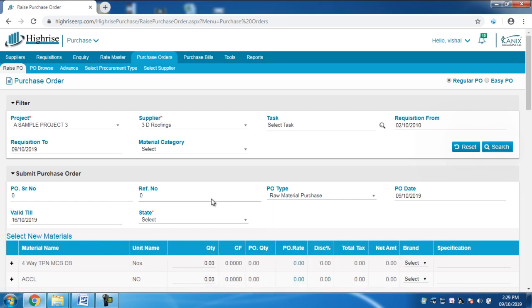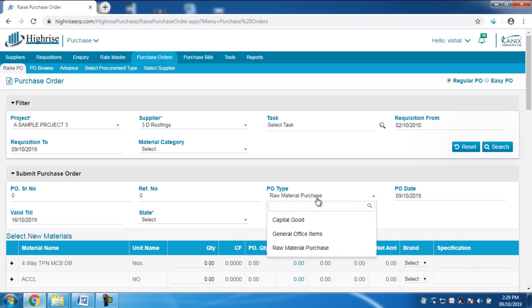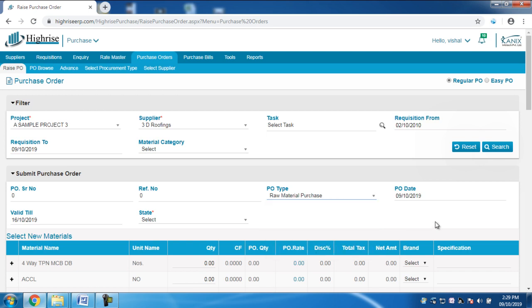automatically. The reference number is also generated by the system automatically. In PO type you can see three different types: capital goods, general office items and raw material purchase. If you want to raise a PO for capital goods you select capital goods. If it is for general office items you select general office items, and if you are going to purchase raw material, you have to select raw material purchase over here.